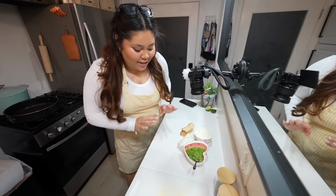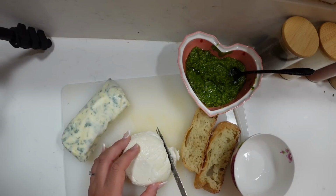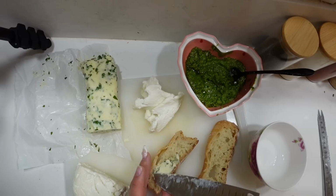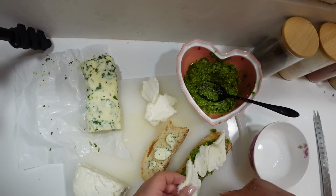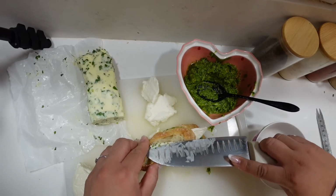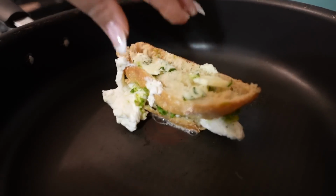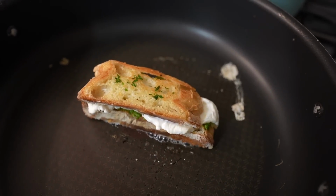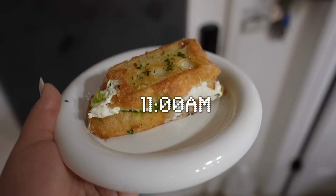Here are all the ingredients we need. We have the pesto, mozzarella, the butter, and the 2 tiny super squished pieces of bread. I assembled the grilled cheese by spreading the homemade butter with parsley, adding the pesto to 1 slice of the bread, and placing the thinly sliced pieces of mozzarella cheese on top. I placed the other slice of bread on top and I placed it on the pan to grill for around 2 minutes on each side until it reached a crispy consistency.